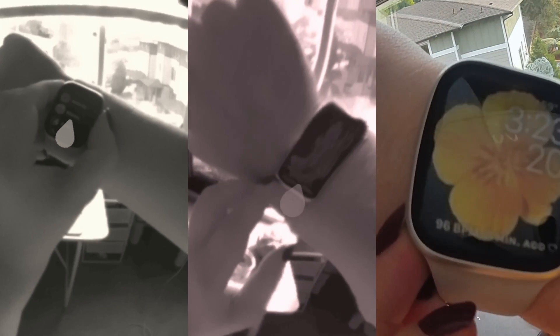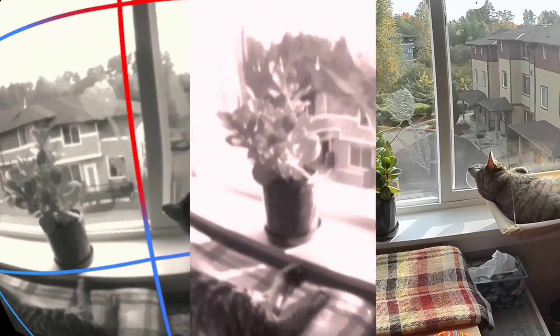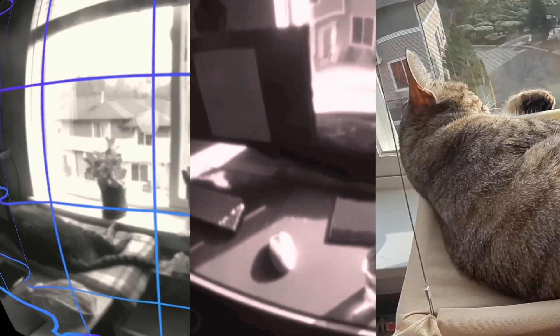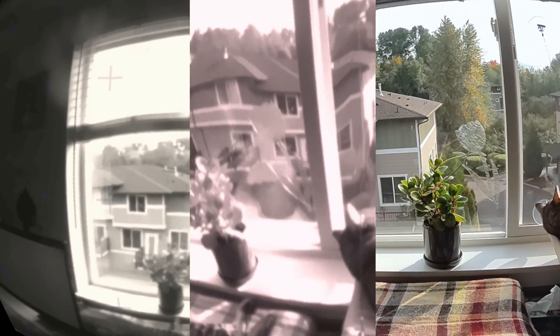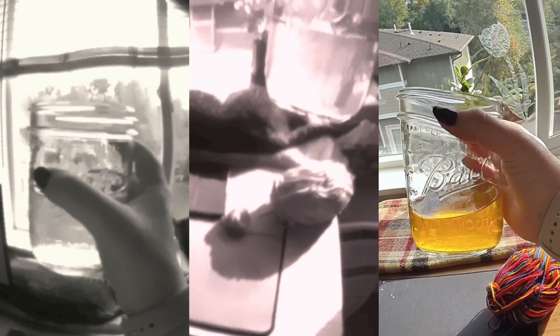Here I am checking my watch on all three Quests and it's practically unreadable in the first two. I focused on looking around the room, looking outside the window, and looking at my cat. I'm really glad they waited to make augmented reality mainstream, because it's not very usable in pass-through mode on the Quest 1 and 2. You wouldn't even be able to tell that the drink I picked up wasn't water in the Quest 1 and 2 — it looked see-through. I used a clear glass to see if there's any distortion within it.